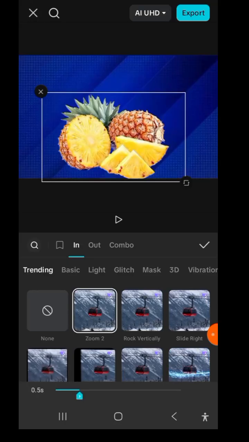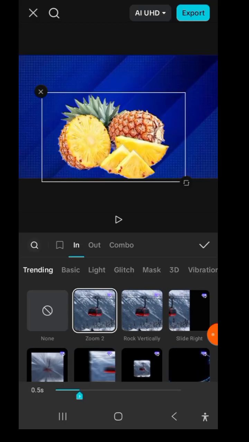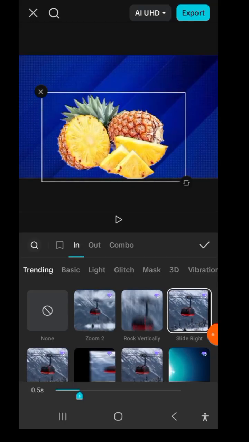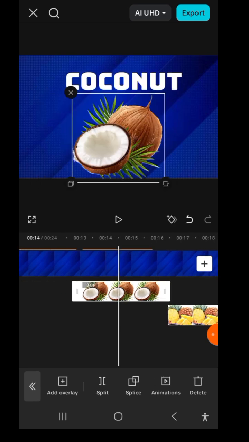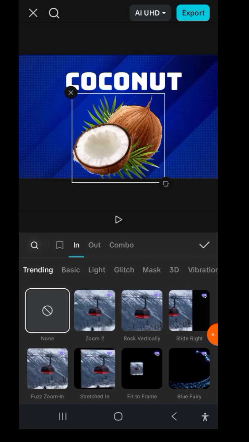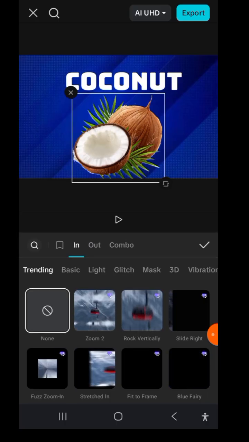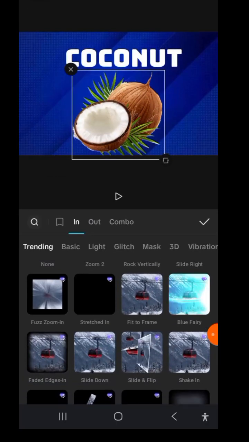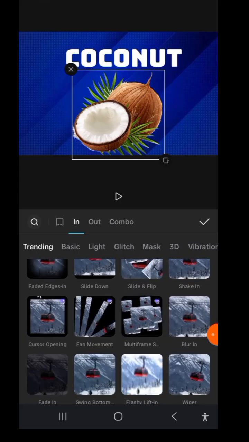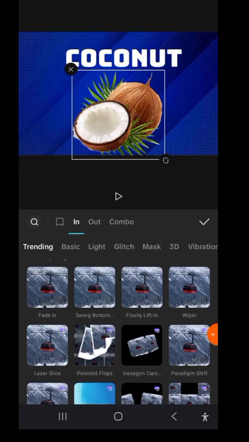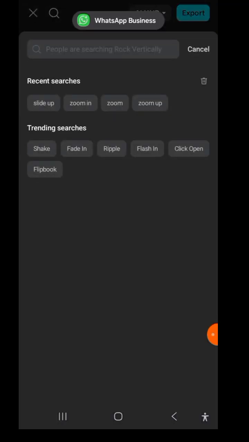See, so animate this. You can slide right. So let's animate that like that. Let's animate this also. Should slide it up. So you can animate it. That's why it is called motion graphics. Sound is awesome. So remember you can search for it. I'm looking for slide up.